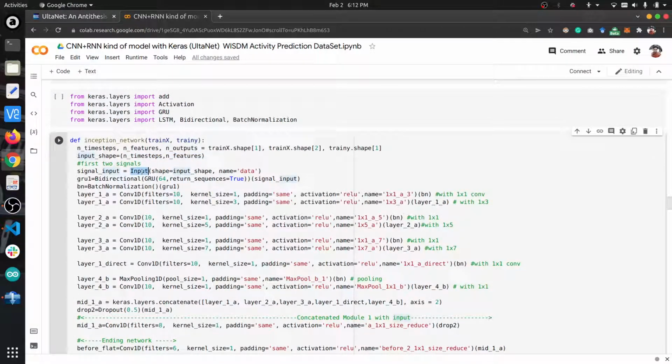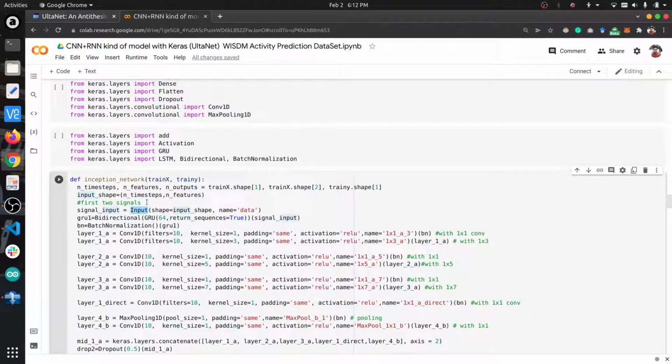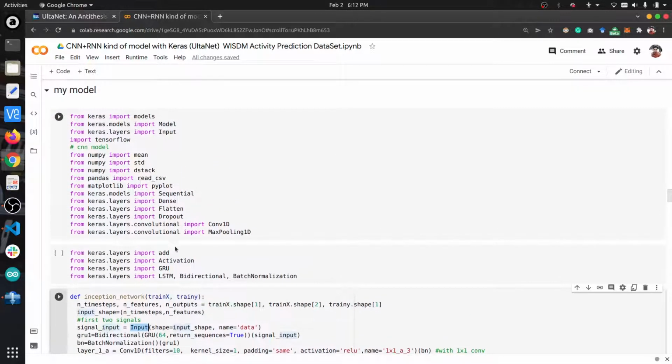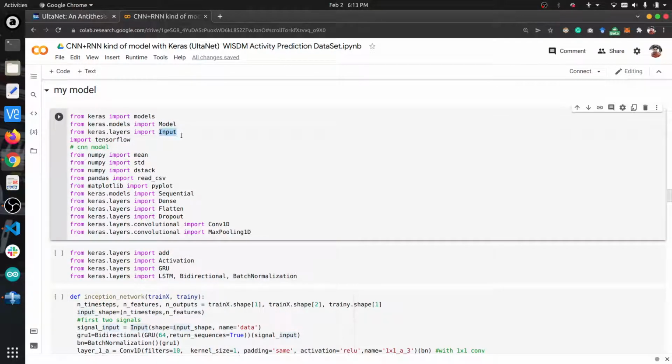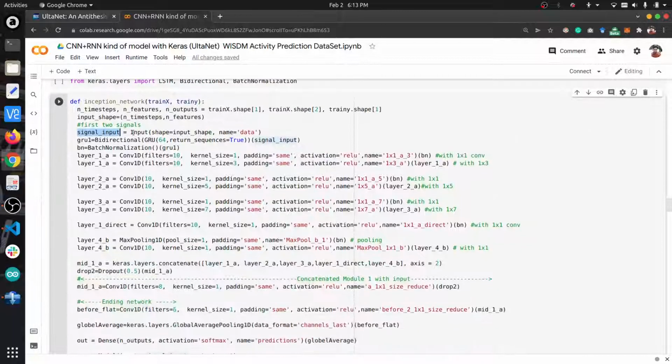Okay, so we need to include a layer called Input, to create the layer that handles the incoming signals. For that, you import Input from Keras.layers. It has been imported here, right? The way we write the code for such cases is that on the right-hand side you write the layer, on the left-hand side you get the output in some variable, and pass that variable as an input to the next layer.